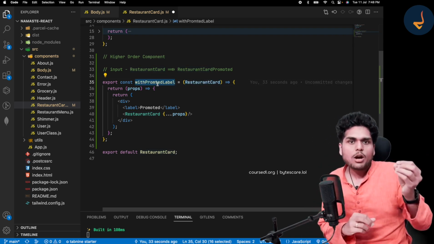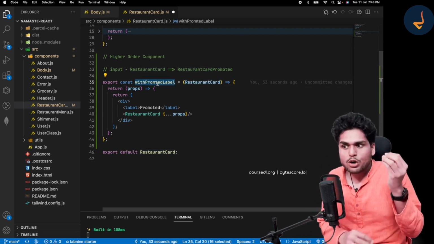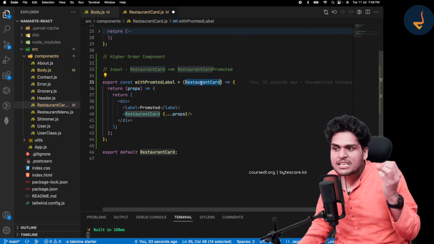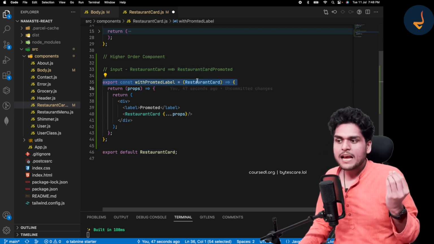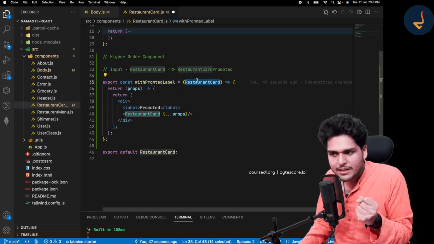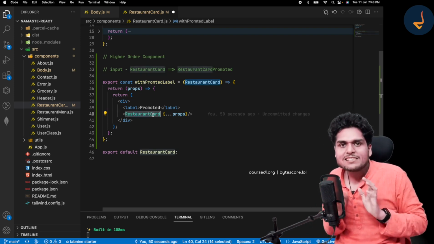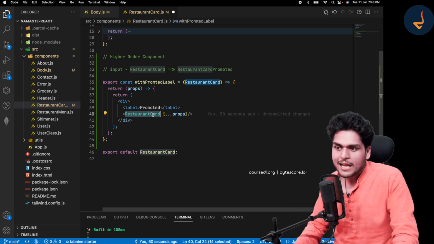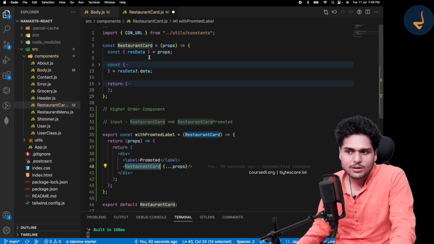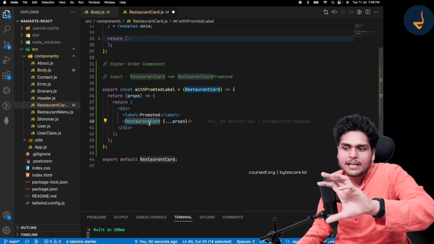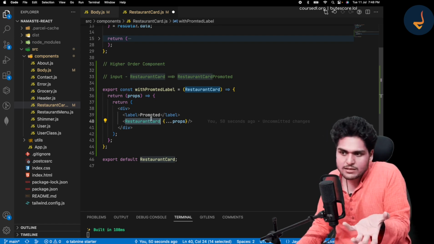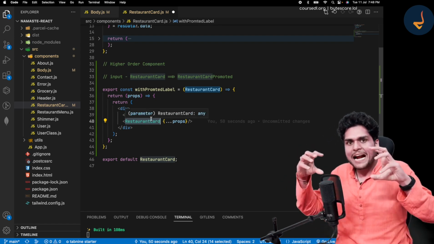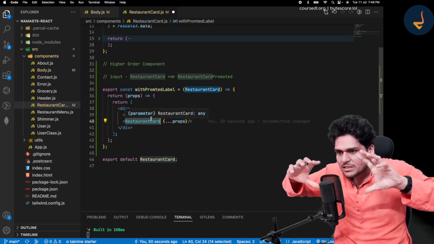I will not modify the code of restaurant card or change its behavior in any way. I am just taking restaurant card as an input and using it exactly how we use restaurant card. I am not modifying its features. It is exactly the same. I am just adding something on top of it. I am just enhancing it.